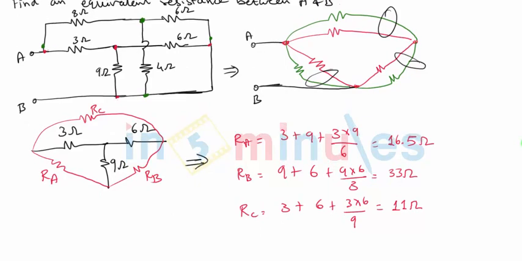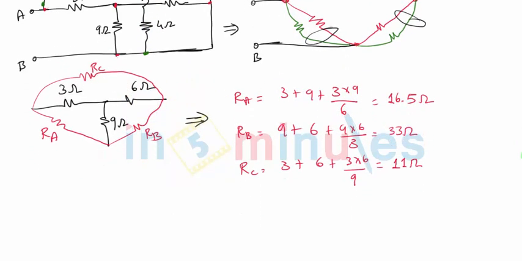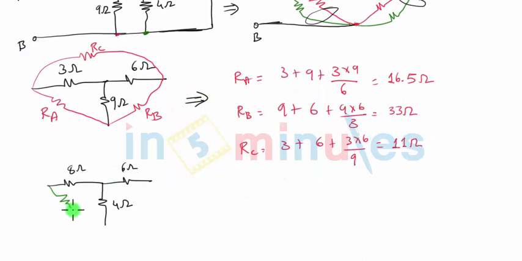Similarly, let us consider the second star now, made up of 8 ohm, 6 ohm and 4 ohm resistors. In this case, first resistor will be connected here. Let me call it RD. RD will be equal to R1 plus R2. This time R1, R2 will be 8 plus 4. So 8 plus 4 plus multiply the same two resistors, 8 into 4 divided by the third resistor, which is 6.